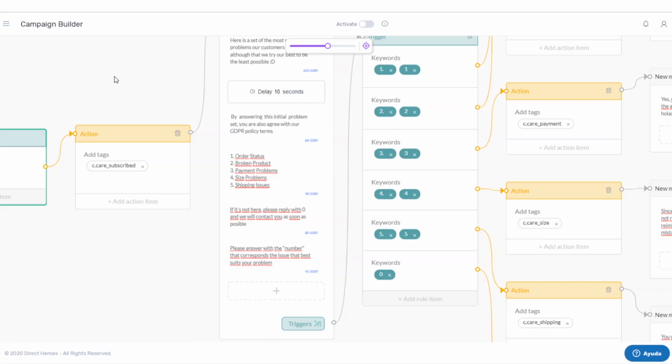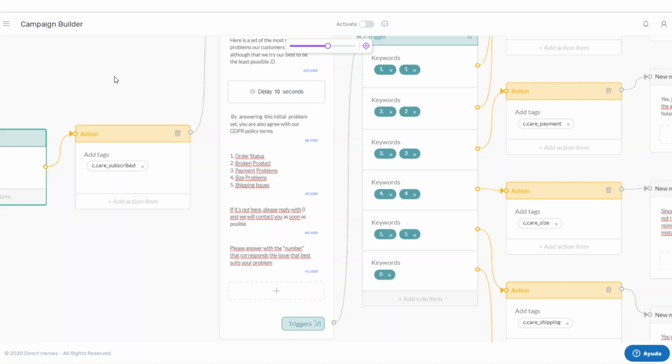if you take a look more on the right, we've got 5 different triggers, 5 different keywords that will correspond to the 5 different main topics, main issues that we could experience. But there's a 6th one, and this 6th one is a 0. The 0 is there because maybe none of these 5 previous issues actually fits our need.